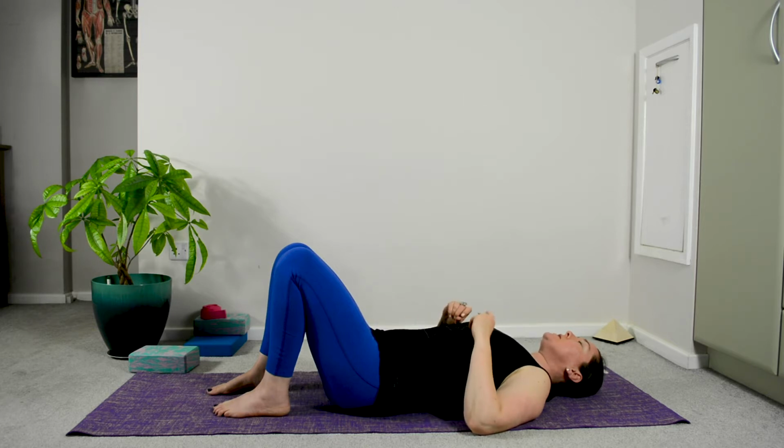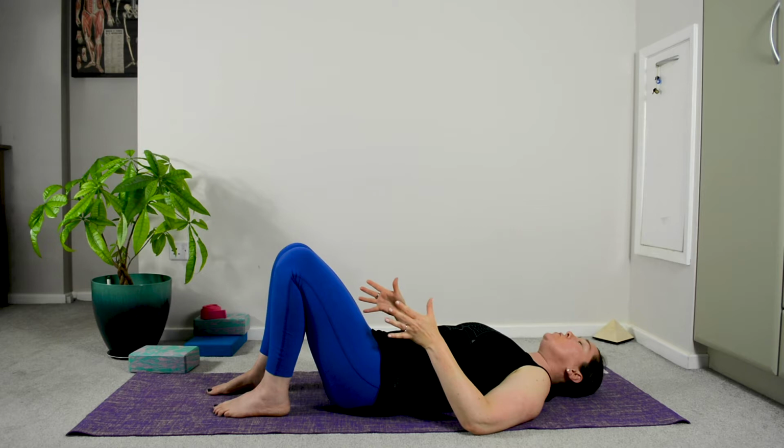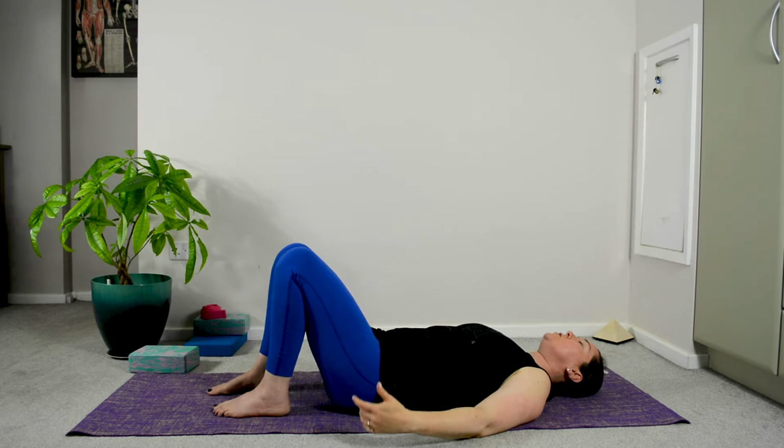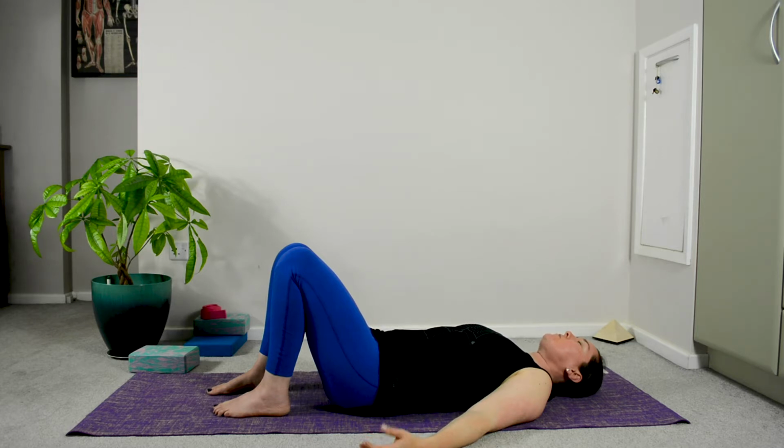So to start with, we'll take 3 breaths where we inhale in through the nose, and as we exhale, we'll exhale out through the mouth, and then try to take the navel in towards the spine a little bit, as if you were trying to squeeze yourself in towards the center of the mat. Inhale. Exhale through the mouth. Stick the back of the body towards the floor. Inhale again. One last time. And then allow the breath to trickle back in to your body, lifting your body a little bit further away from the floor as you fill yourself up.